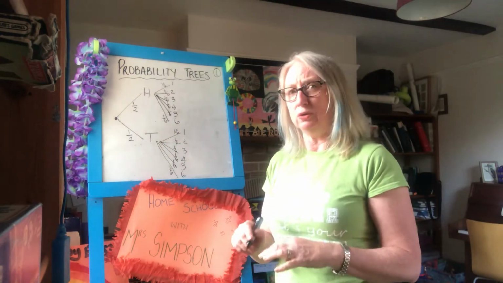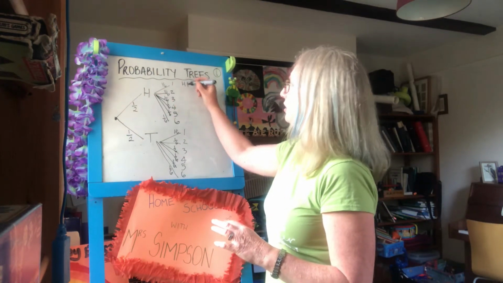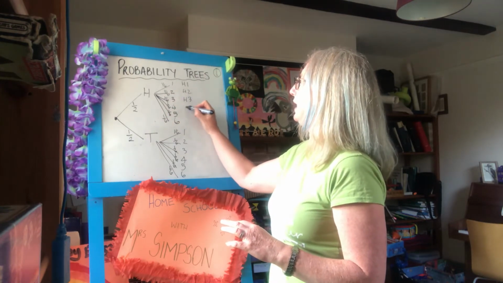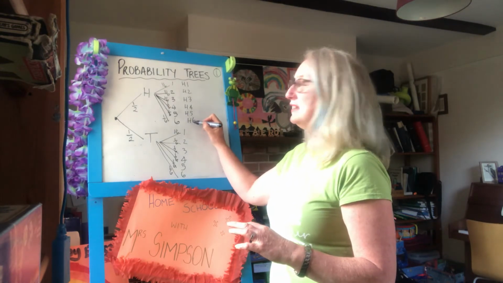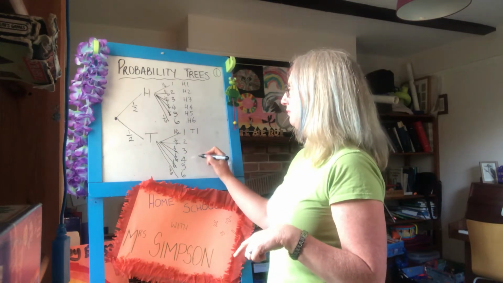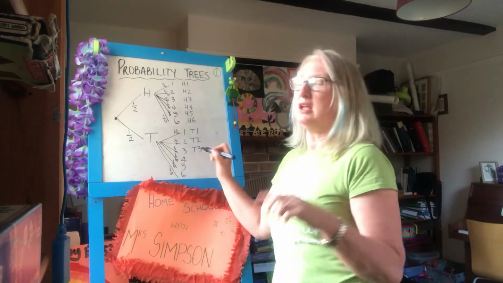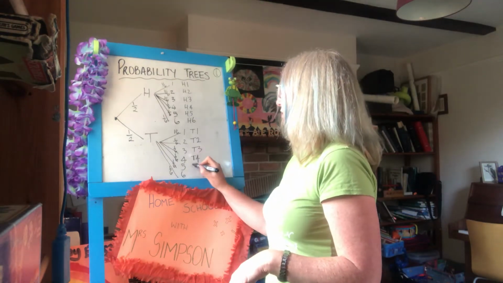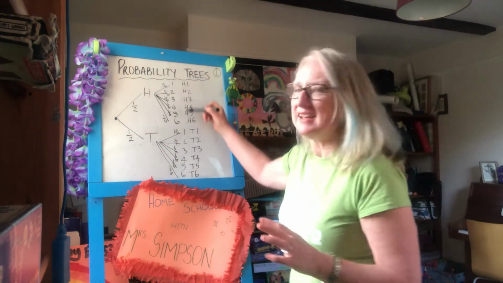Now we're going to list out all the possible outcomes. At the end of each branch, heads and a 1. That's what we could have got. Heads and a 2 is the other thing we could have got. Or a heads and a 3. A heads and a 4. A heads and a 5. Heads and a 6. Notice I'm using the word "and". I could have got a tails and a 1, or tails and 2, or tails and 3. Again, the words "and" and "or" keep coming up. Tails and 4, tails and 5, tails and 6. So now we've listed, this is our sample space.